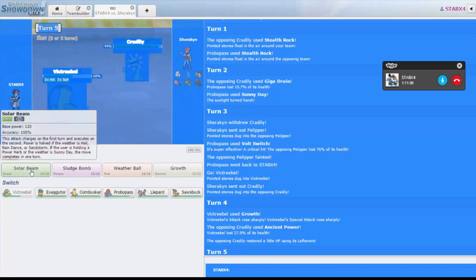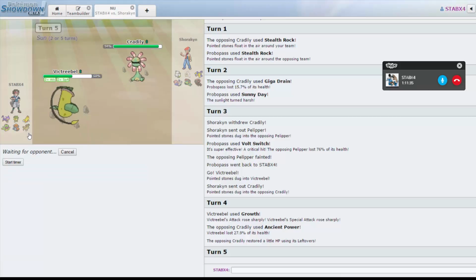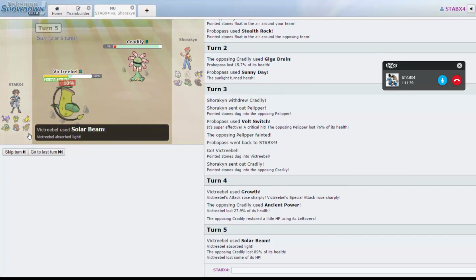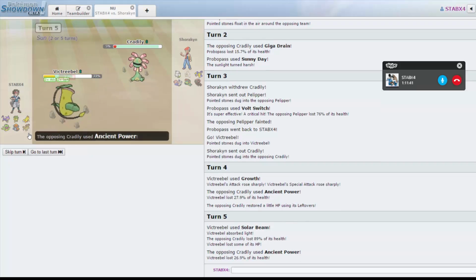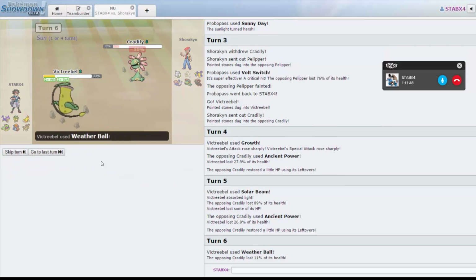What is this? Okay, now he just... Before he gets done. Now he just Solar Beams the fuck out of him. This should kill. Nope, I underestimated the power of Cradily. Don't get the boost. Okay. Didn't really matter if he got the boost. Now we don't have enough Life Orb hits to win.